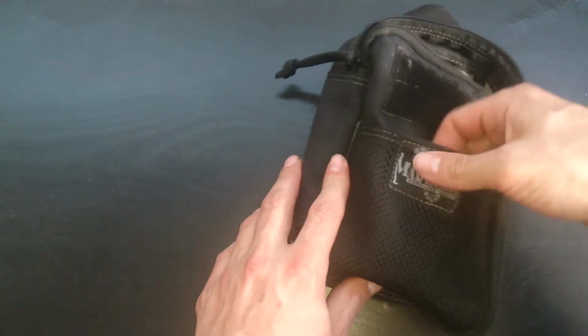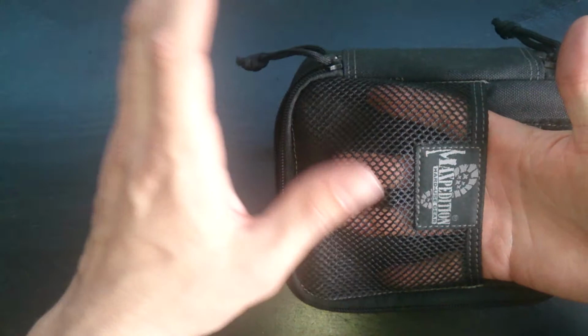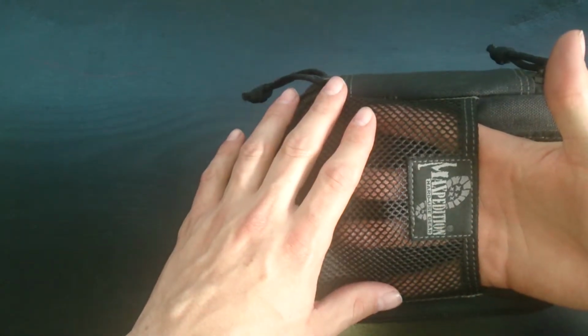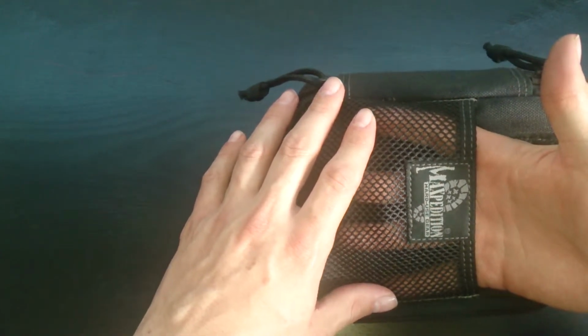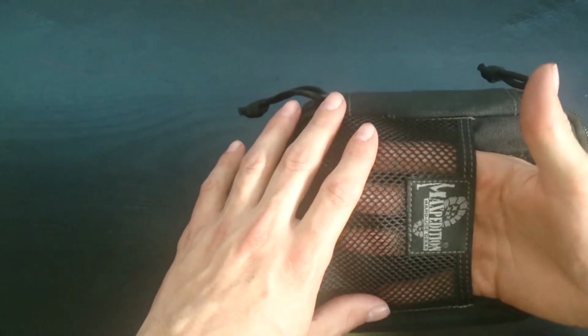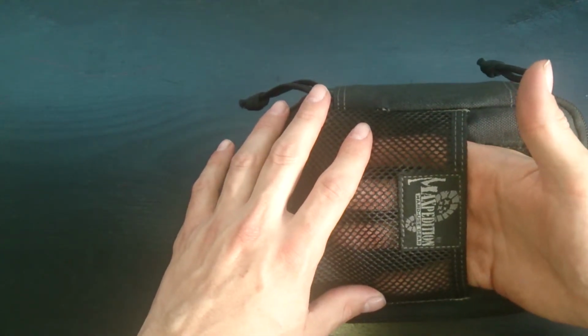It's got a pretty good mesh pocket, although so far when I've had this totally filled, the mesh pocket can't really hold anything, so I'm not sure how good that's going to be for most people. You could maybe put a small map or maybe a pen and notepad in it just to have it handy all the time, but anything much bigger than that or thicker than that, it's not really going to fit much.